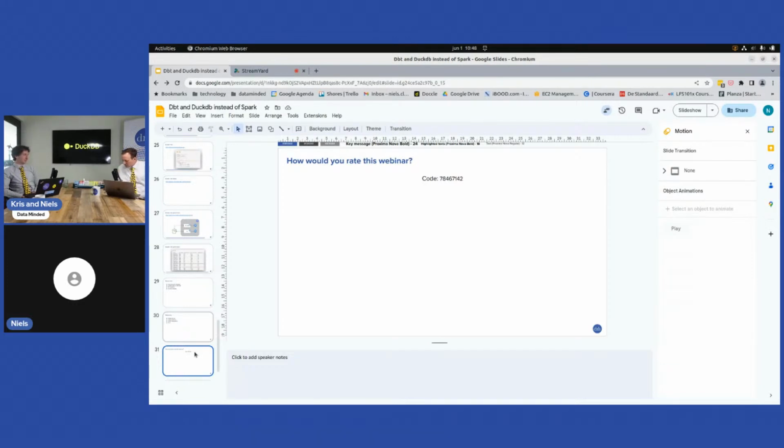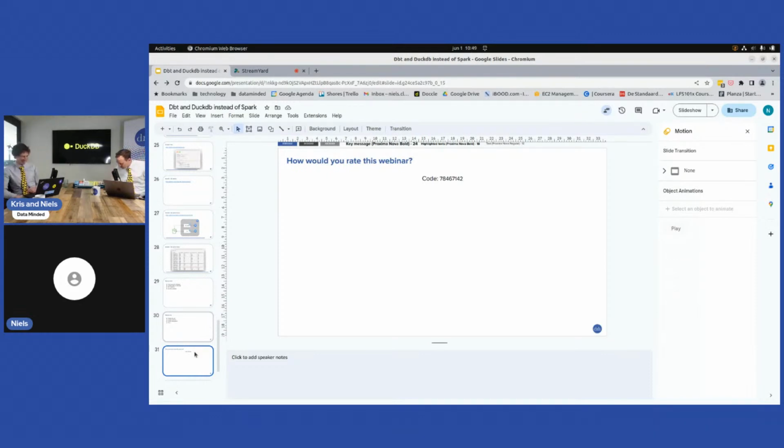Then a few other questions here. I think there's one that we already more or less answered: what is the difference between what you would call small data, medium data, and large data? We already said that there is no exact cutoff point, but as a good rule of thumb, if you go above 100 gigabytes, then we would consider it large data. Medium data is anywhere in the range of gigabytes, and small data somewhere like megabytes, kilobytes. So that was quite easy. Even I could answer it.